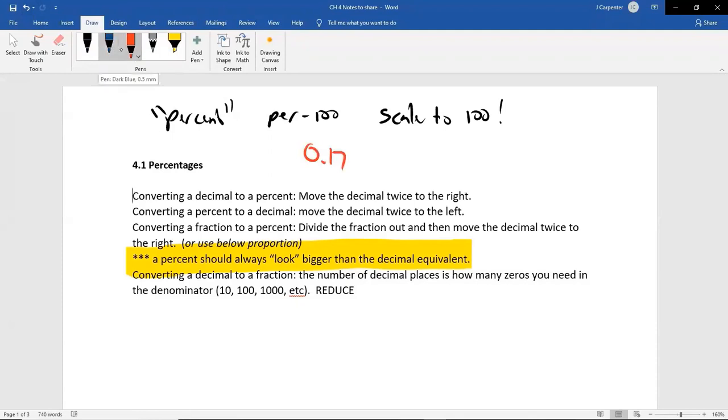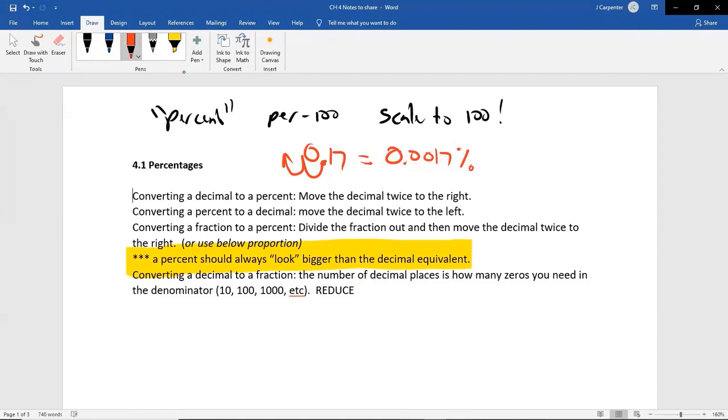Let's say you did this. You took its decimal and you said, I'm going to move it twice to the left. And then you got 0.0017, and then you tossed your percent symbol in there. So I had 0.17 and I moved the decimal twice. I know it's always twice. It's never 3 or 4 or 5 times when you're doing this type of conversion. And I chose to move it left, and I'm rushing, so I think I got that right. I go to the next one, and I keep going.